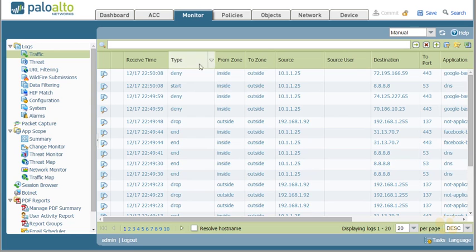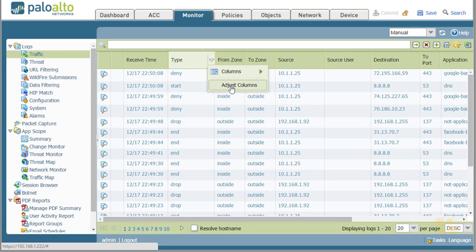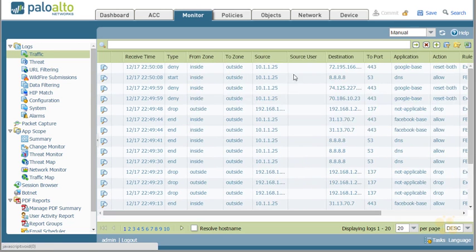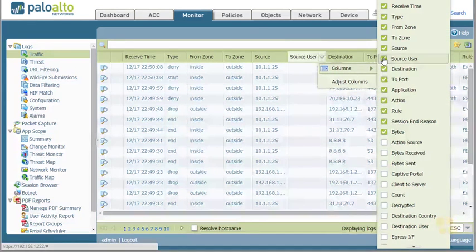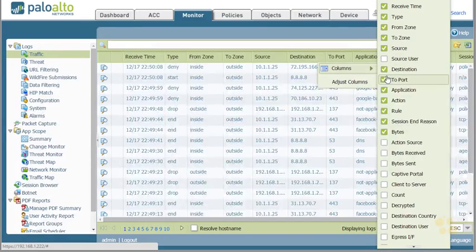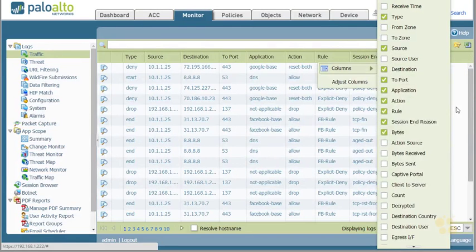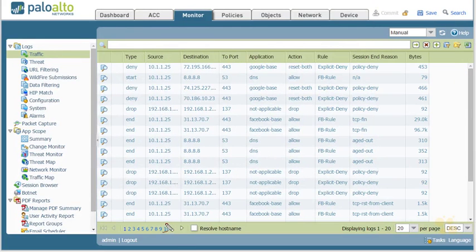I'm also going to use the drop down and select Adjust Columns to optimize the space. I'm also going to select the drop down and go to Columns and take off a few columns just for the display, and that'll be enough. That way we can see everything we need to right here. So right here is showing us that we have 10 pages of logs, and that's since we did the clearing.